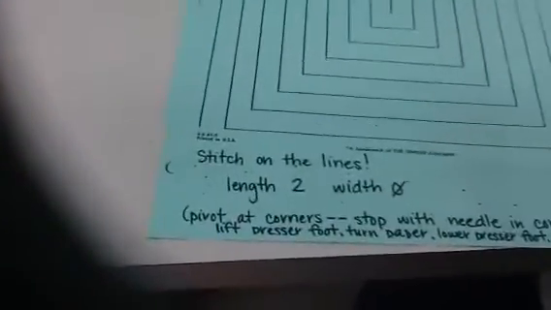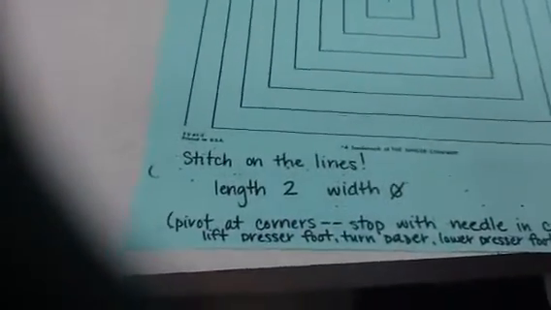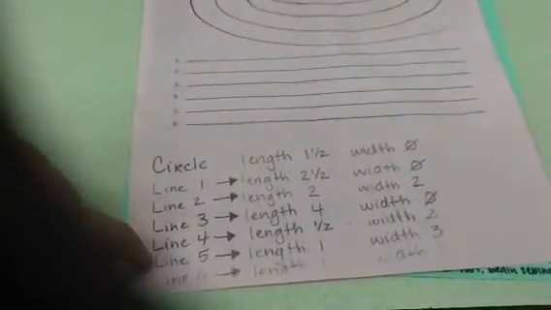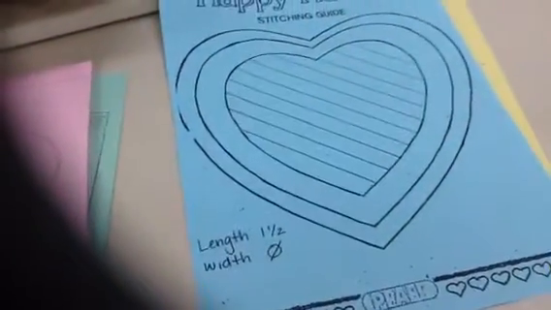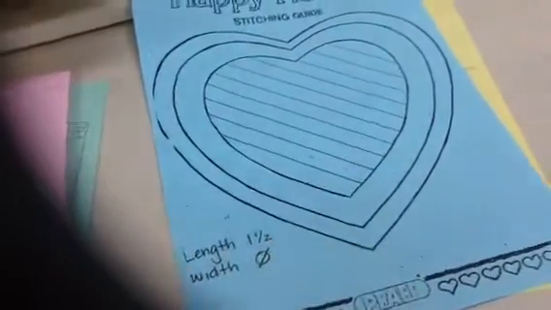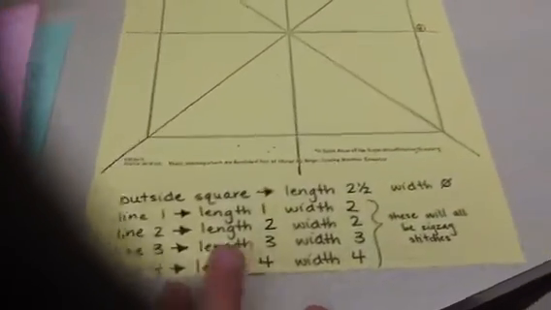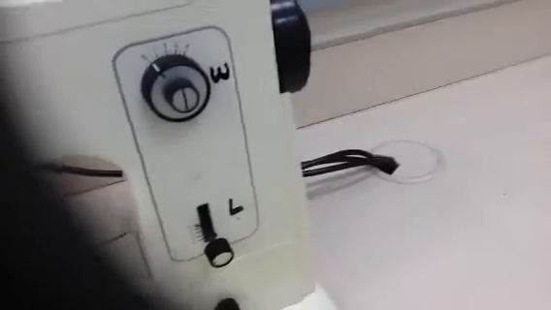On each of the papers, it does say a length and a width. On the pink one, it has a length and width for the swirl circle, and then a length and a width for each of the six lines. On the heart, everything is the same, all three hearts and then all of the lines inside. The yellow has an outside square length and width, and then the four lines length and width. So you need to make sure that you are adjusting your width and length on your machine.